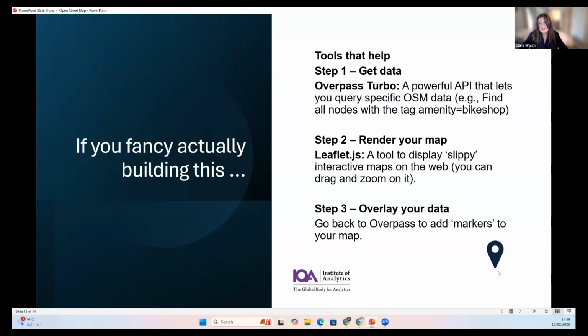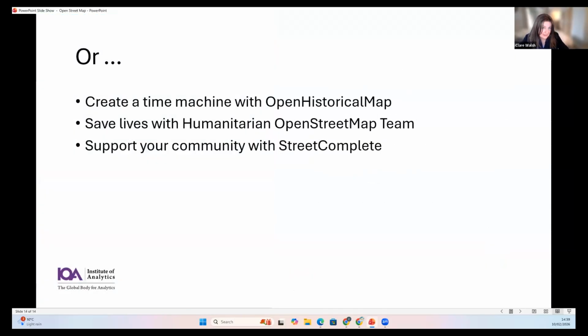If this is a thing you would like to have a go at building, or if you're also inspired, you don't have to have the technical skills to get involved in OpenStreetMaps. You can create a time machine. There is a whole OpenStreetMaps community that creates historical maps, which shows how things used to look. If you live in Singapore, for example, today it looks nothing like it looked when my friend was there when we were at university. Singapore today looks nothing like it did in the 1990s.